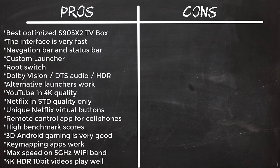In summary, Vankyo has done it again, delivering another solid Android 4K TV box. The launcher has most of the features required for a great TV box experience. It has great features like the navigation bar and status bar, the root switch in the settings area, the ability to rearrange apps on the launcher, Dolby Vision, HDR display, DTS audio pass-through, good 4K video playback, high benchmark scores, and high-quality 3D gaming with keymapping capability.